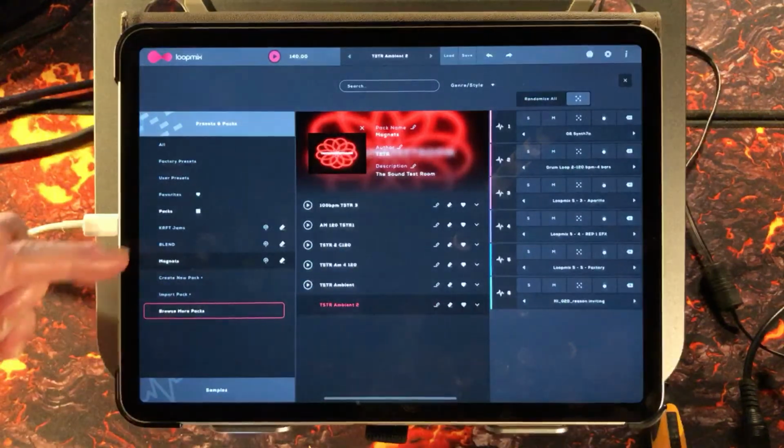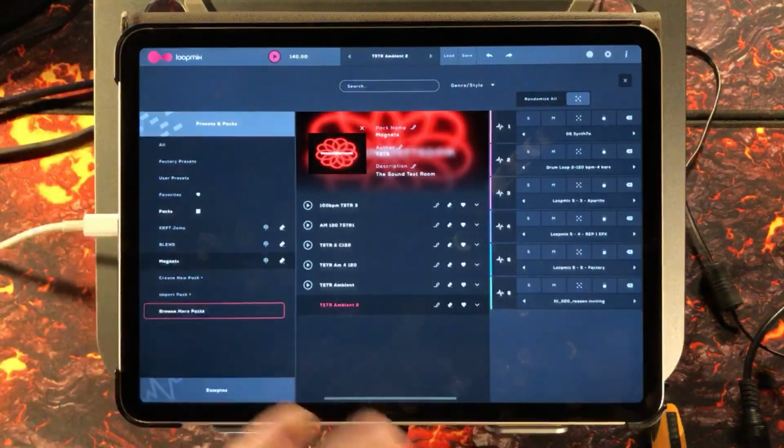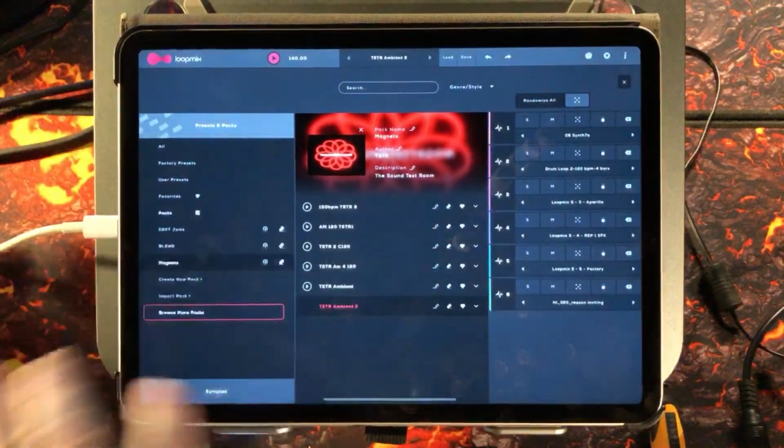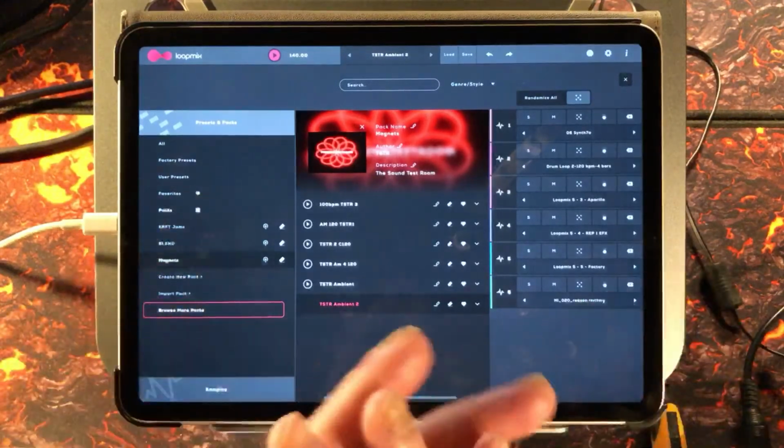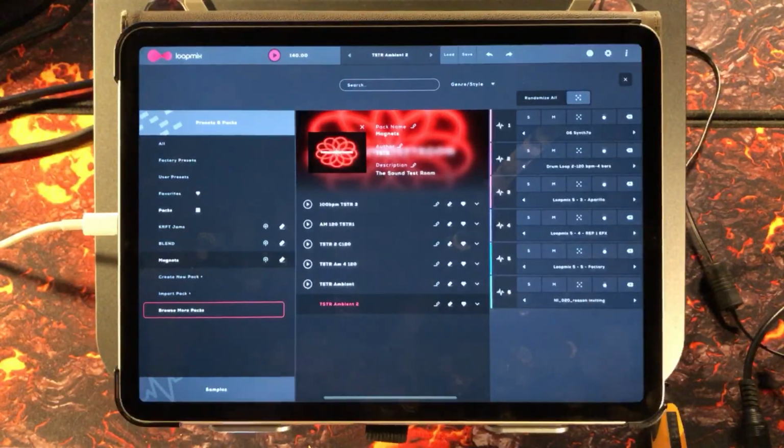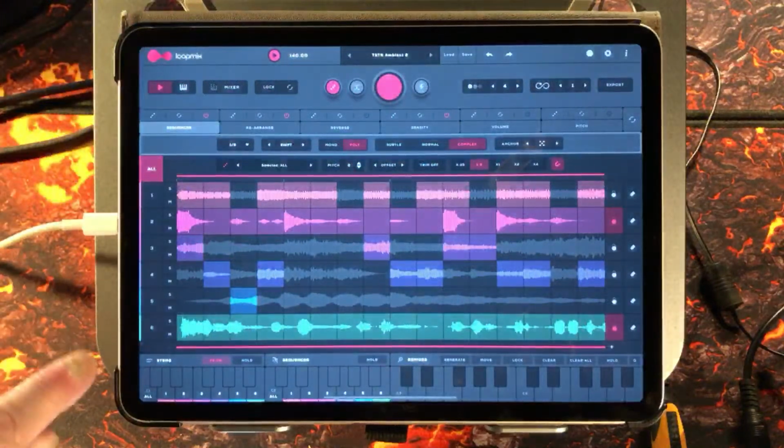So make a pack for yourself first. Just create pack, like I showed you earlier. Start making tracks and other things, or dragging in samples. You might have loads of samples all over the place that it'll just chop up for you. You can, like I said, reverse it, you can ratchet it, you can increase the pitch. I mean, you could increase the pitch on Vincent Price, couldn't we?